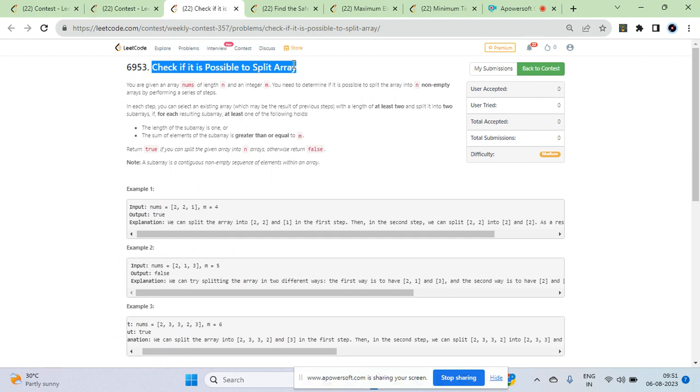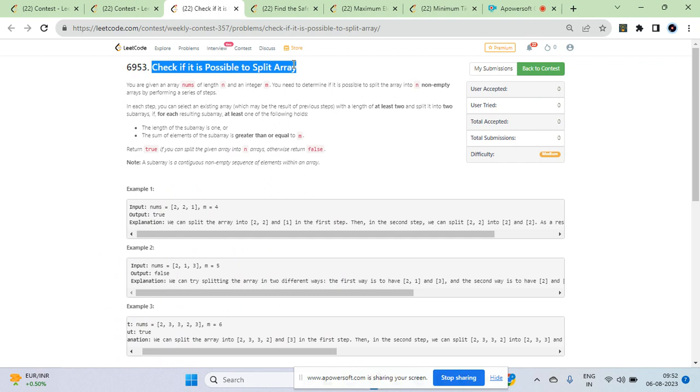Given an array and given an integer m, you can split the array into two parts around one index, and then you get some new arrays. Then you go on that split array and split that part again, and you have to do this until you form n partitions. Basically, you split all the elements until each is an array of size 1. You can only do this if the sum of the subarray which is coming up is greater than or equal to m, or the length of the subarray is equal to 1.